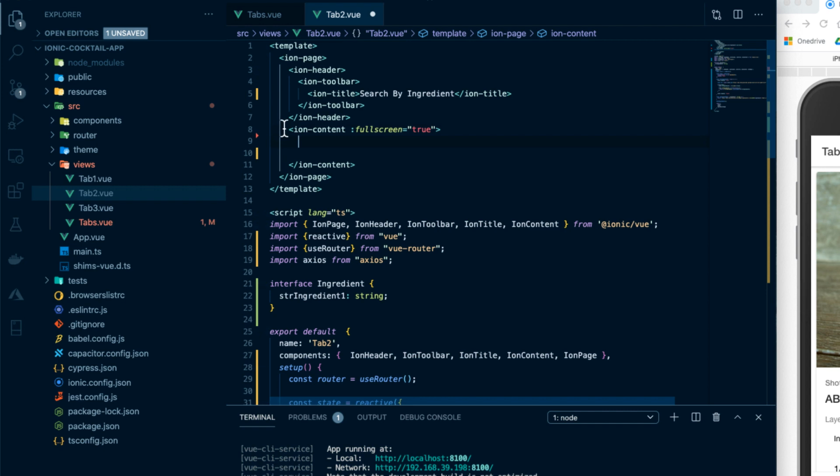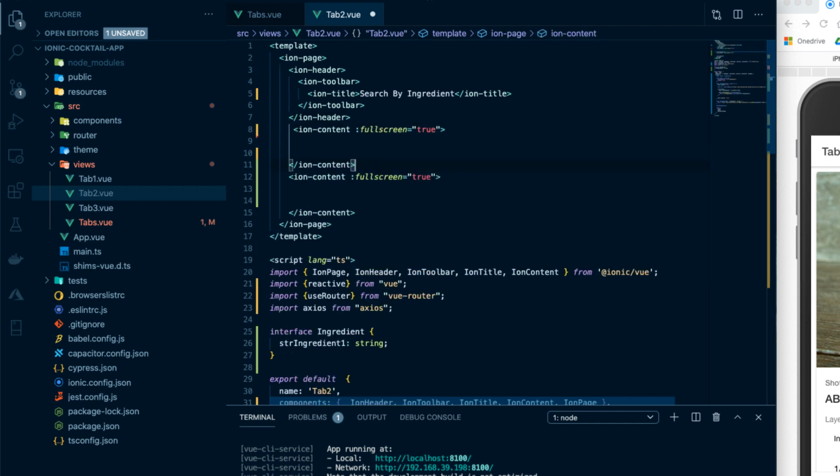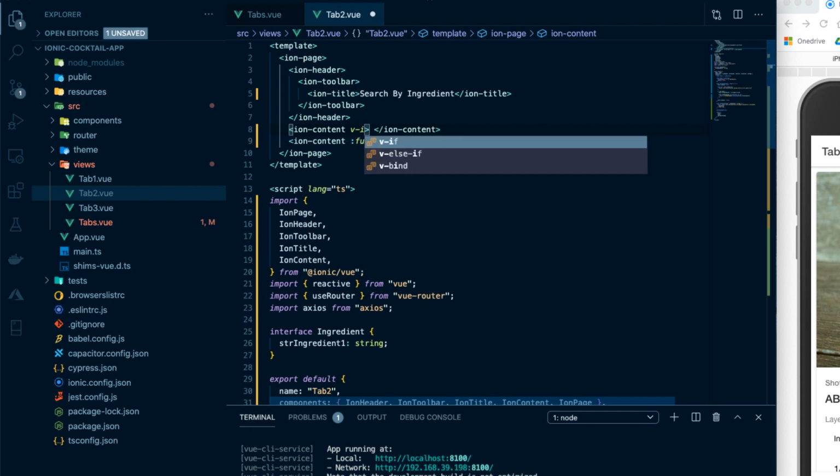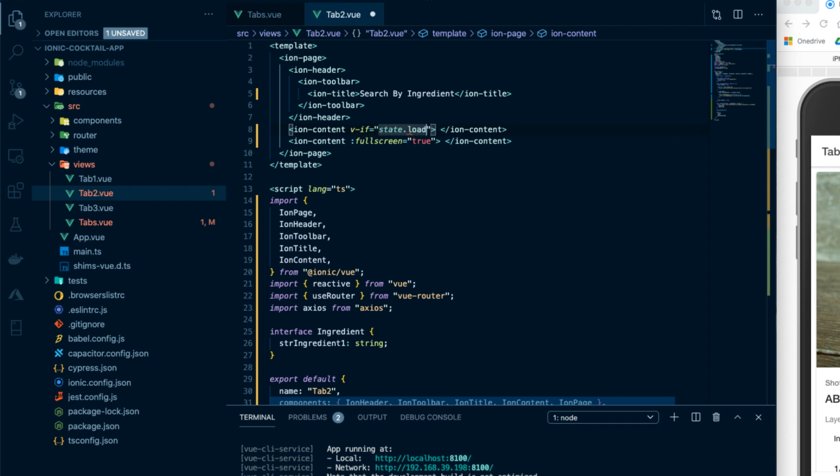We're going to copy the ion-content and make another one up here. I'm going to hit Alt-Shift-F to format everything. I'm going to get rid of this fullscreen. And what we're going to have in here is our spinner. So I'm going to say v-if state.loading.